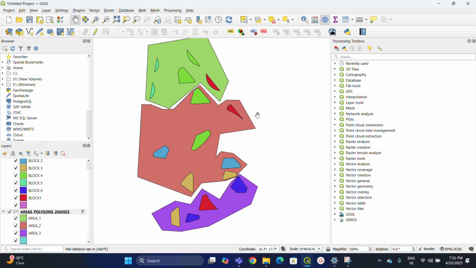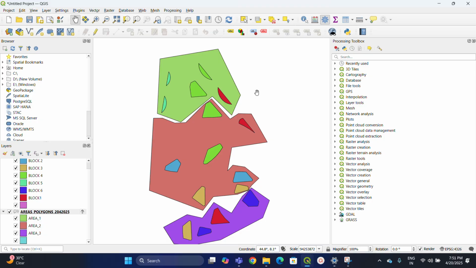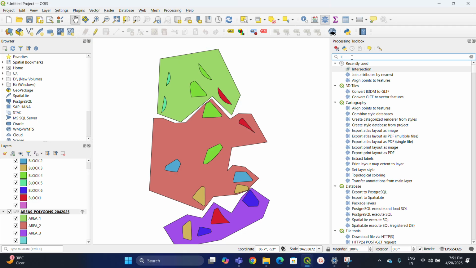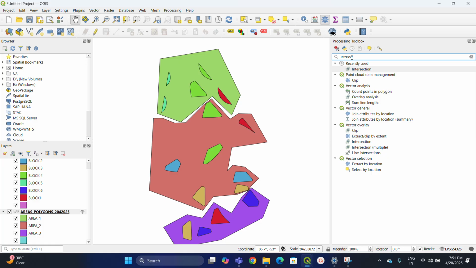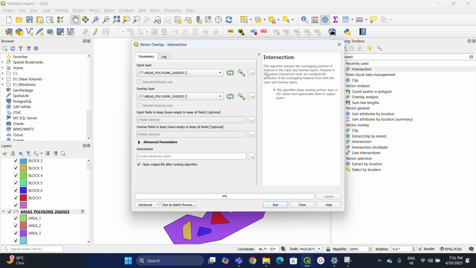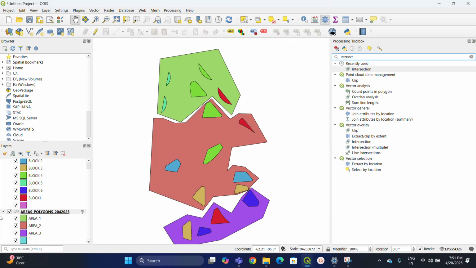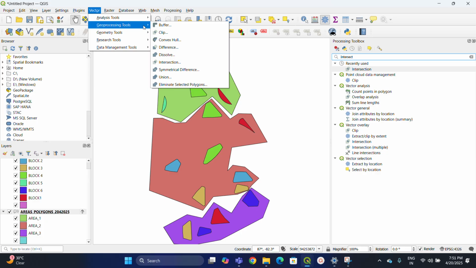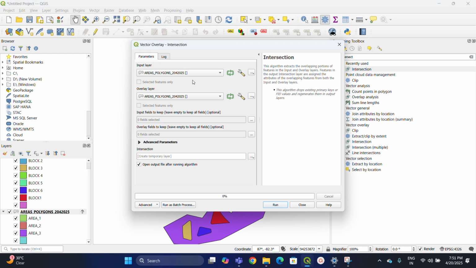So now we are going to perform the intersect operation in QGIS. There are two methods to do this. As I already explained to you, if you want to use some features in QGIS, you have to go to the processing and then go to the toolbox and then key in the word here. So here we will type intersect. When you click intersect, it will open the intersection option. The other way to do the same operation is, all these are vector operations. So you go to vector, geoprocessing tools and go to intersection. Both are one and the same.